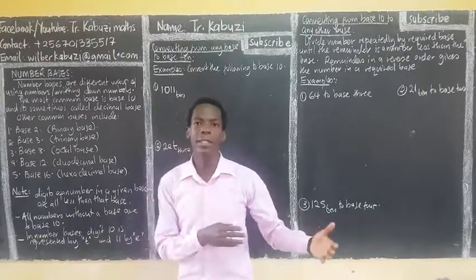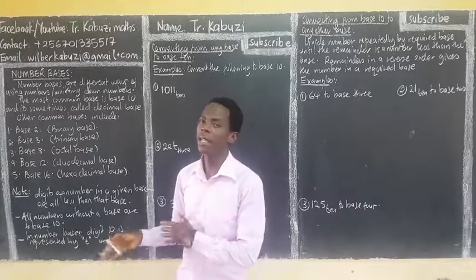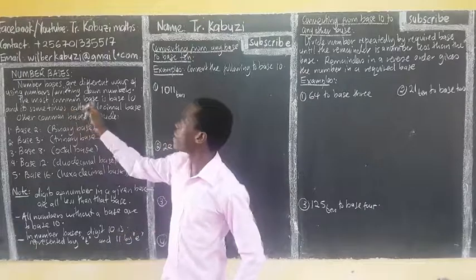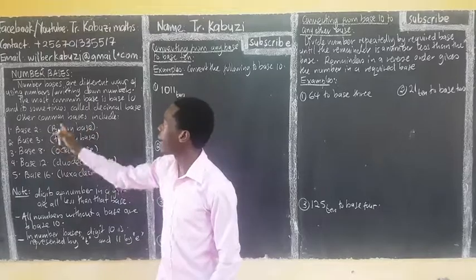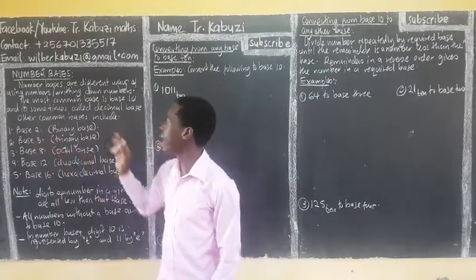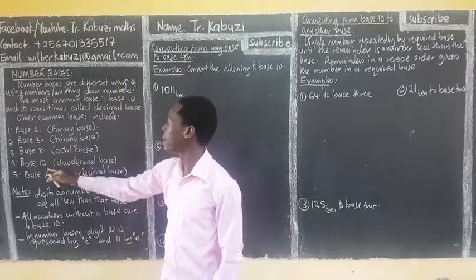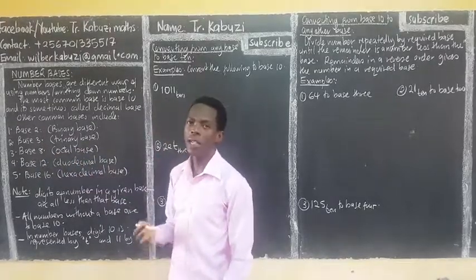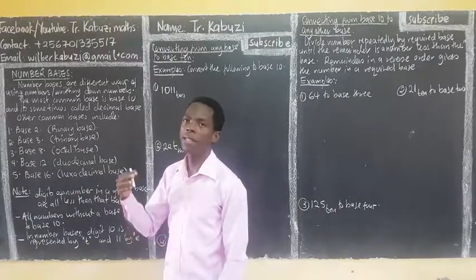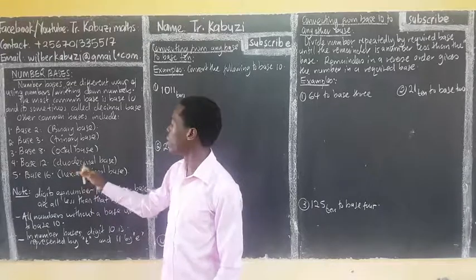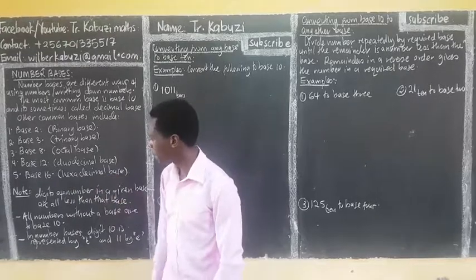You can use a number in base 10, in base 8, in base 7, and so on. The most common base is base 10, and it's sometimes called the decimal base. Other common bases include base 2, the binary base, base 3, the trinary base, base 8, the octal base, and base 12. Now 12 is beyond 10, so we say duo because of 2, then decimal because of 10. So 10 plus 2 gives 12, the duodecimal base, then hexa for 6, hexadecimal base 16.